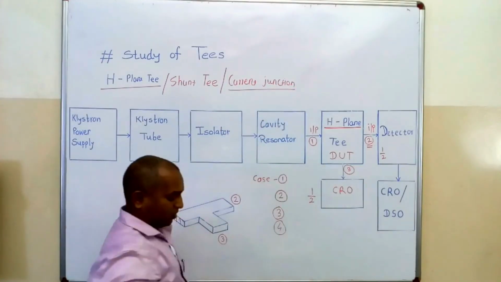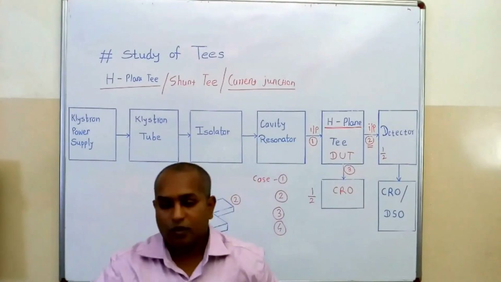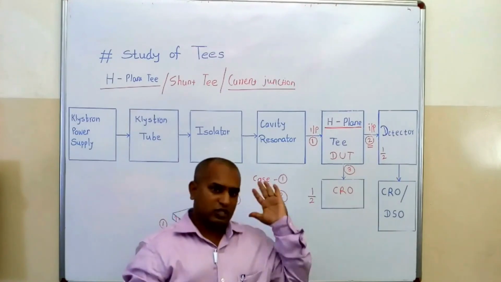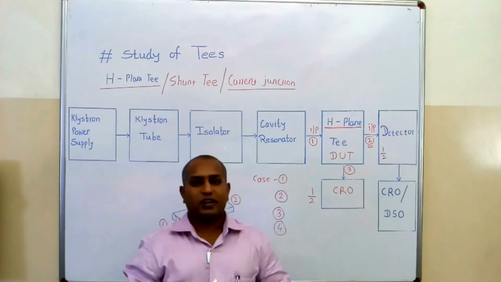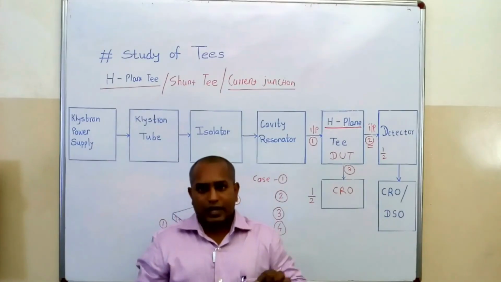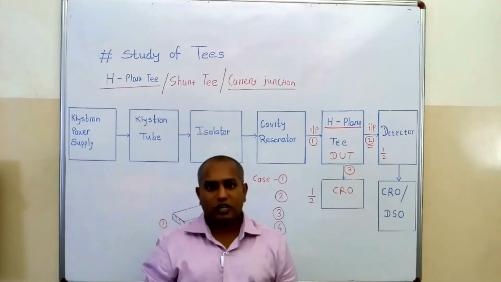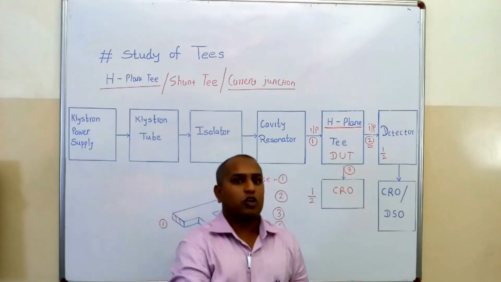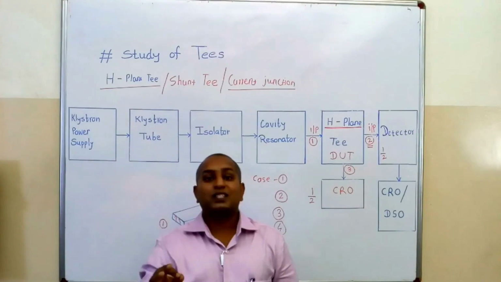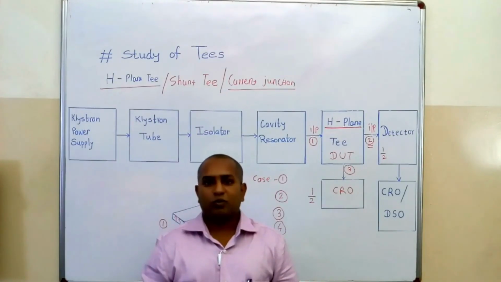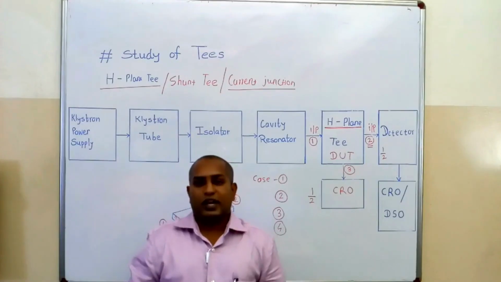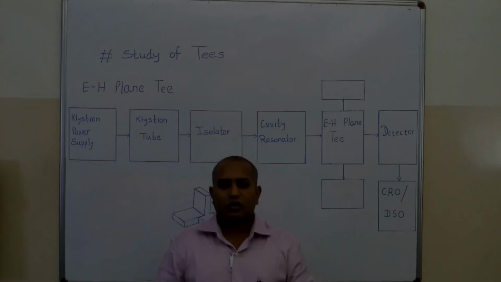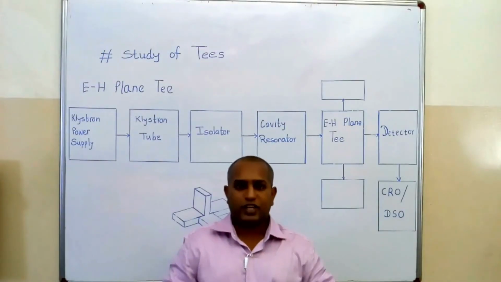Current junction. So this is nothing but a theory of E-plane T, H-plane T. Already we have seen the E-plane T theory. This is the H-plane T theory. In the actual practical, we will demonstrate the practical and we will see the actual reading with a theoretical reading by using the S matrix. All of you know what we mean by S matrix and how to solve S matrix in E-plane T and H-plane T. We saw E-plane T and H-plane T.